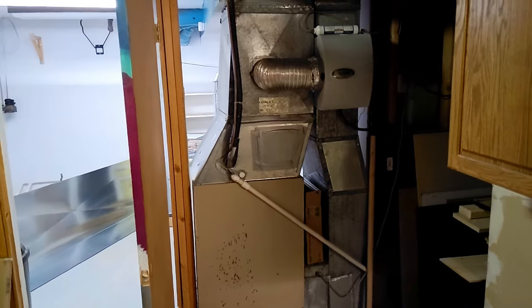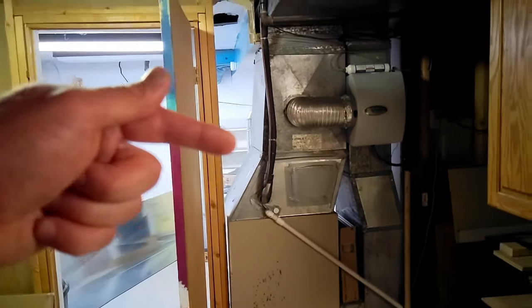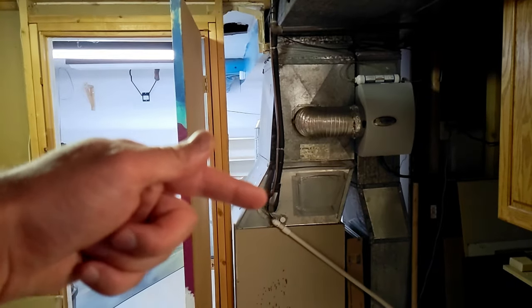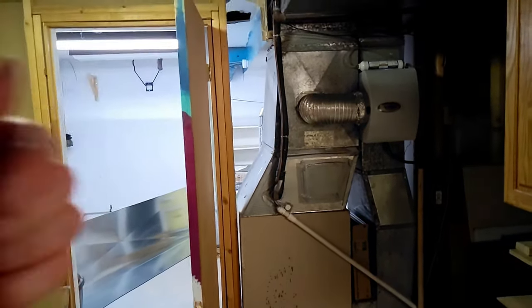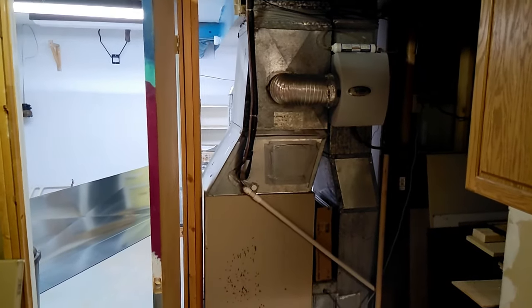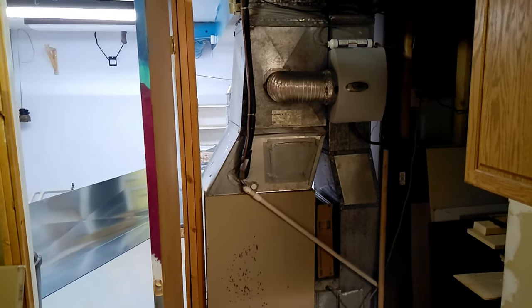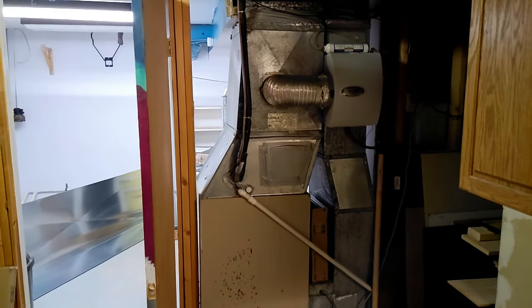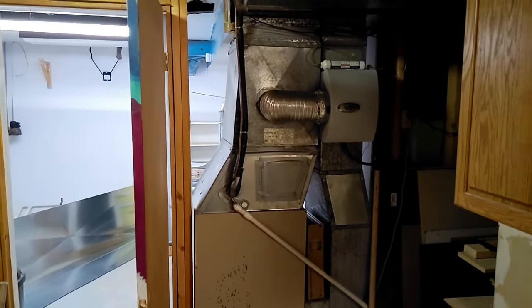But for now, I need to make sure that I get all of that refrigerant out of the unit, and there's a trick to do that. I can essentially pump down the system, which is going to suck any refrigerant that is stuck in this line and in the evaporative coil up and out, and it's going to go outside into the condensing unit, and then we can just trap it in there. Then we can disconnect everything and not worry about leaking that R22 refrigerant into the atmosphere, causing a hole in the ozone layer, all that good stuff.